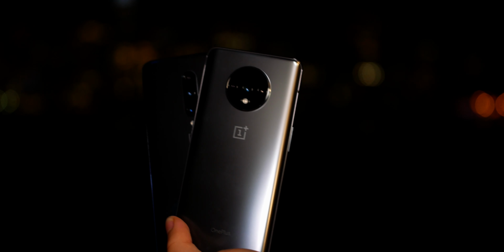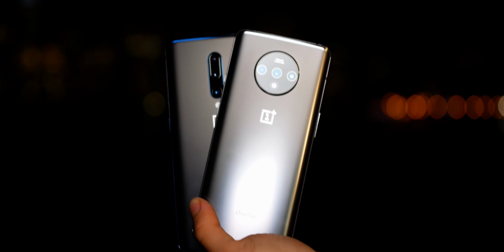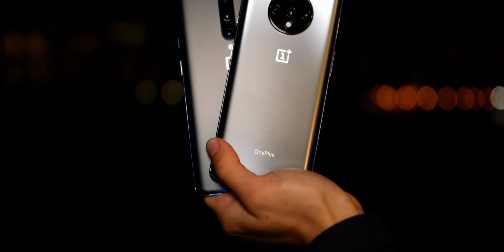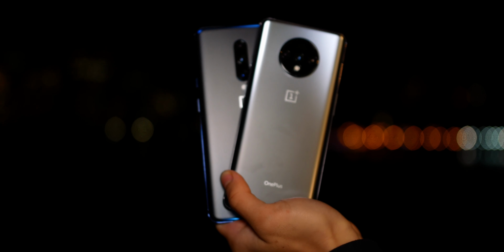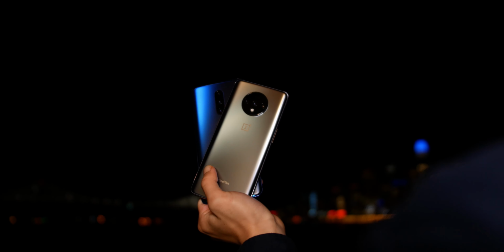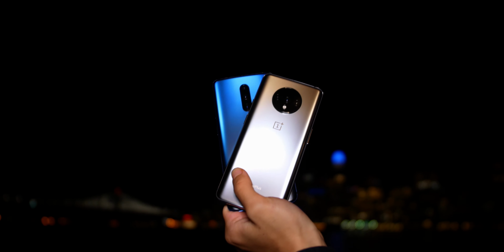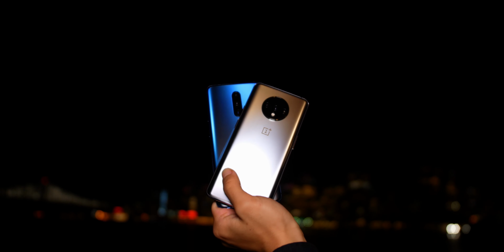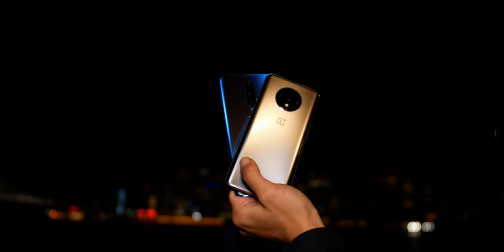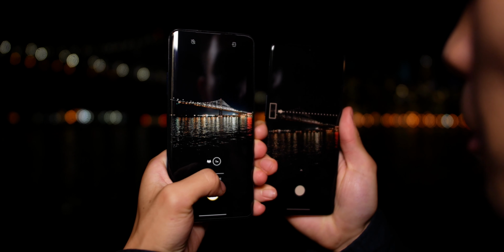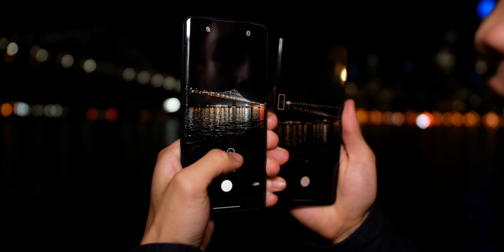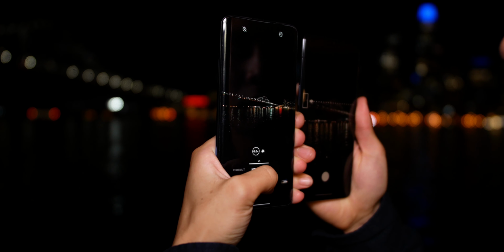If you have to choose between the 7T and 7 Pro in terms of the camera, you really can't go wrong with either. And I think ultimately the choice would have to go upon macro capabilities. If you really need to take macro shots, then I would just get the 7T. But if you don't really care about that, then either are fine. I wouldn't really feel that the 7 Pro is inferior to the 7T because it isn't really lacking anything besides the super macro mode, which I'm pretty sure most people don't need to use regularly. So the decision probably lies upon the screen resolution, battery life, processor, and a couple other features.